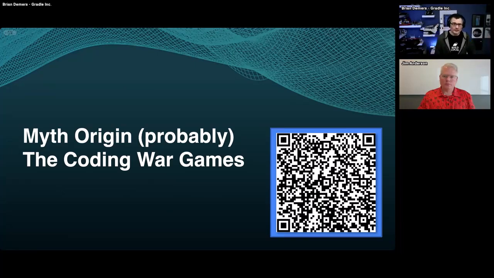All right, so this study, the Coding War Games, was originally created in 1977 by Tom DeMarco and Timothy Lister. They ran it later in the 80s, which I'll get to. But their purpose was to discover the best and worst traits of developers. Again, you can scan that, and it's a short brief. There's a lot of data that came out of this study that I think is still relevant today.